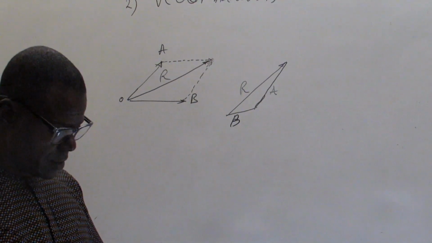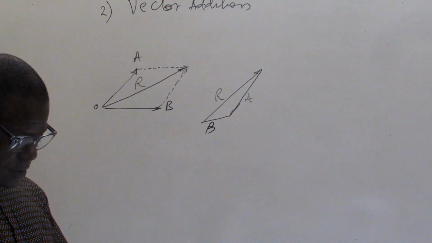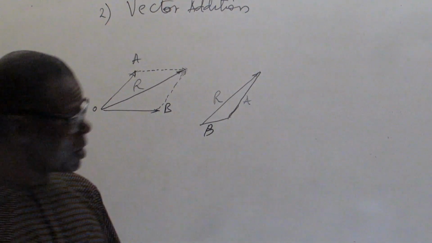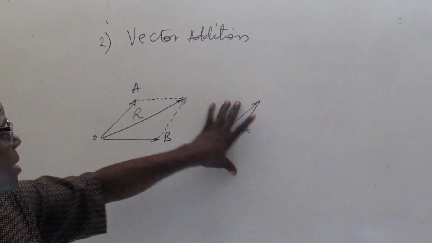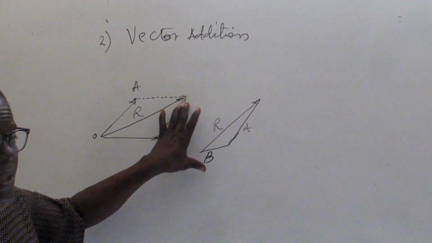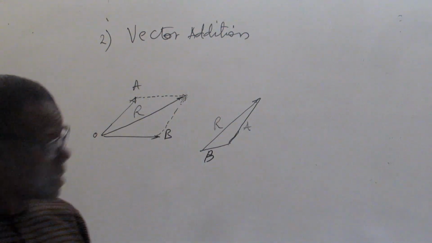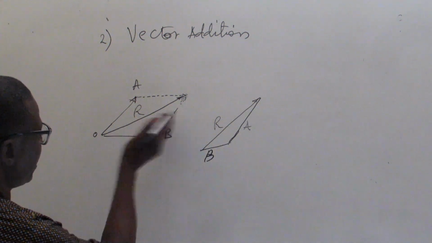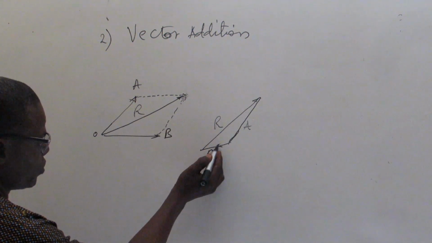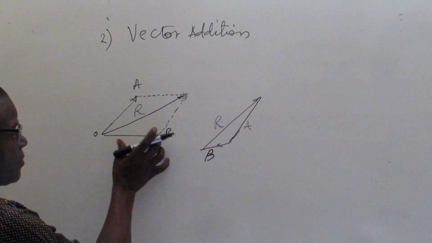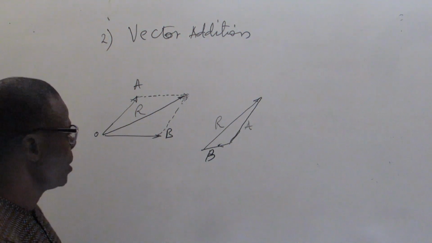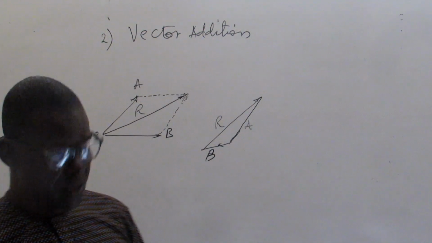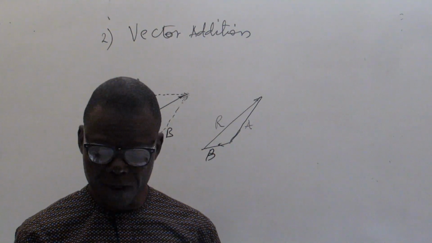And then we could also have the subtraction. This is the parallelogram rule, and we can have the triangular rule. From here, we have extracted a triangle. So we can work with this, add them or subtract, depending on the direction. If we are adding, you see that the arrowhead comes this way. If this force was acting the other way, we could subtract them, still using the parallelogram rule or the triangular rule to solve that.